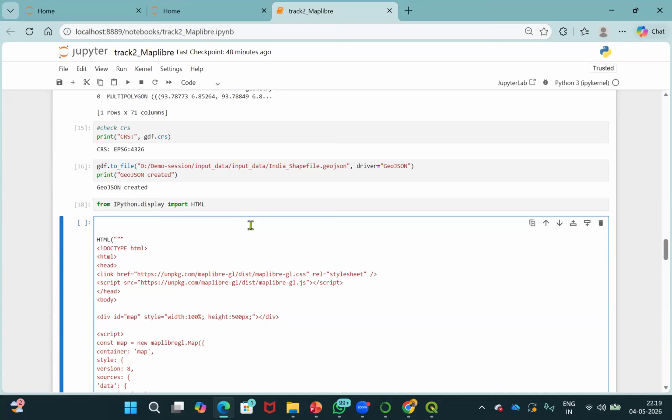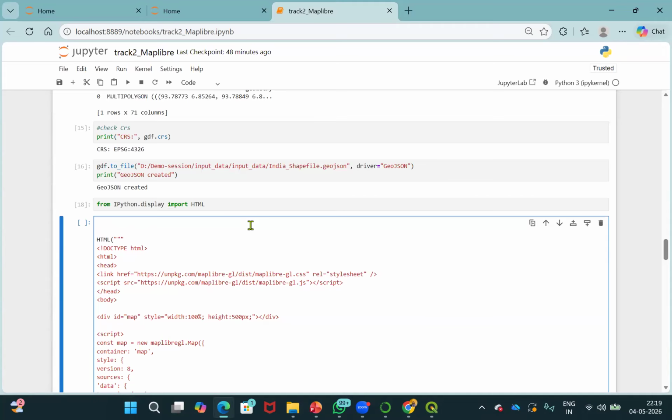But when we have to work with maps, instead of just a Python script or coding, here we have to go extra with HTML and JavaScript.